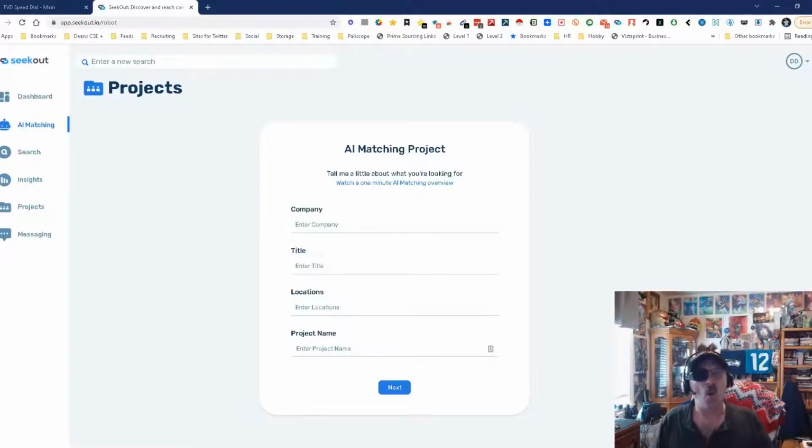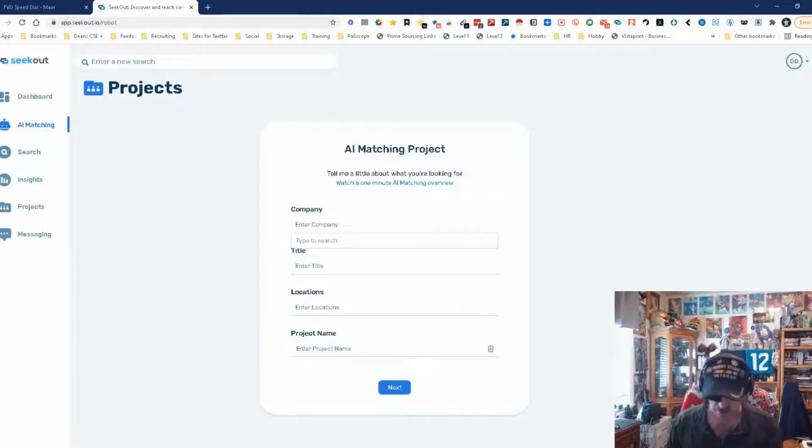So a couple years ago, SeekOut had this thing called Position Magnet, where you could put in the name of your company and a position, and behind the scenes it would do its work and pull up people that matched the persona of what, say, a Java developer at Microsoft might look like. Yes, there are some at Microsoft. So it would basically say, okay, based on what Java developers at Microsoft look like, these people fit the bill. I used to love it because it built the persona and then matched it for you. Something I do a lot of, building personas.